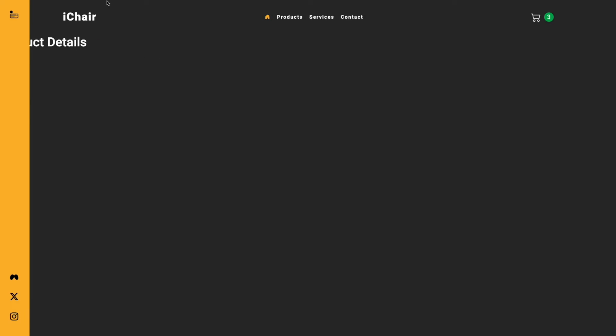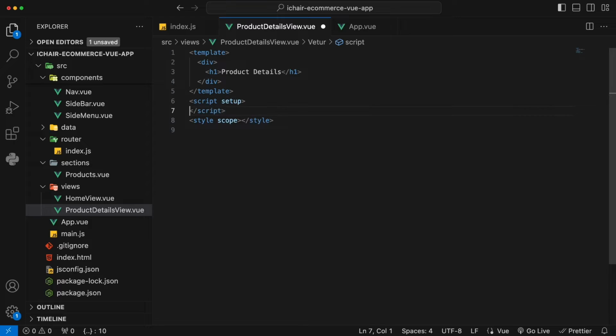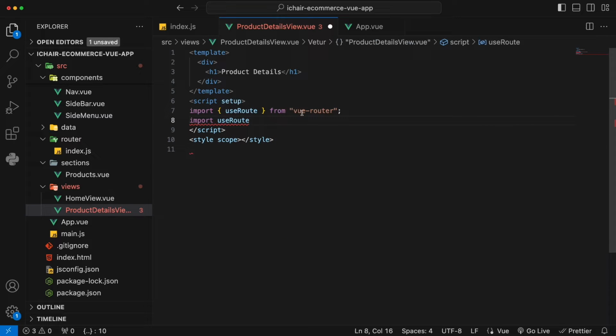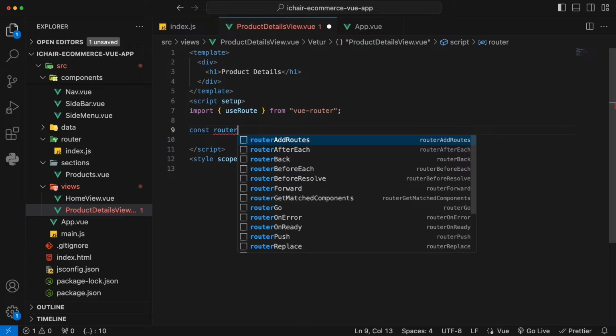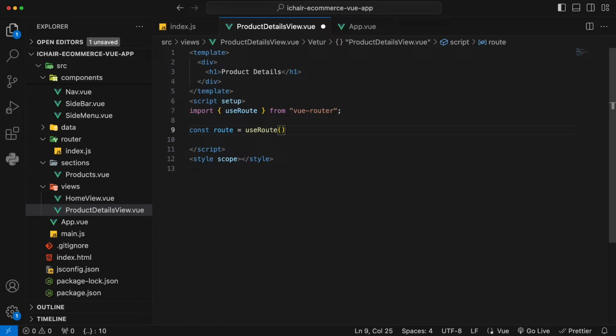We are supposed to be able to get this route parameter and load our data inside our DOM. And the way to do so is that inside our product view, we're going to the script, and inside the script, we're going to import something called useRoute from the vue-router. And then we're just going to import that, useRoute, from the vue-router. So once you have that, you can set up your route parameter, access it in a way using the function. So we say const, we set up a new parameter called route, and that one is going to equal to useRoute, opening closing parentheses.